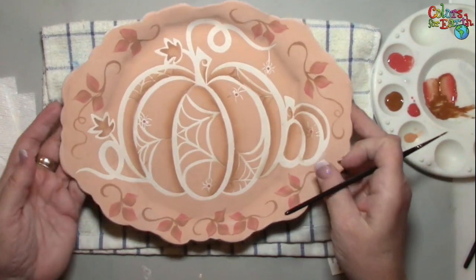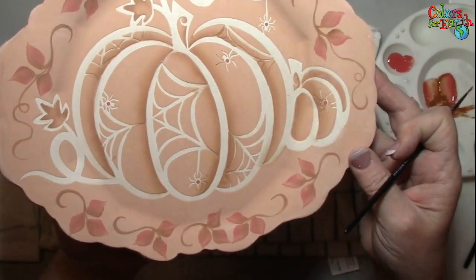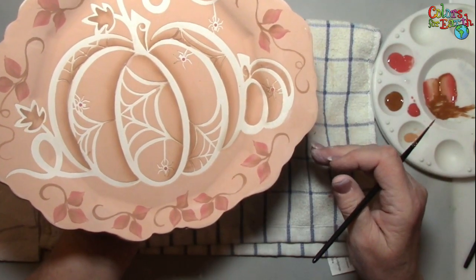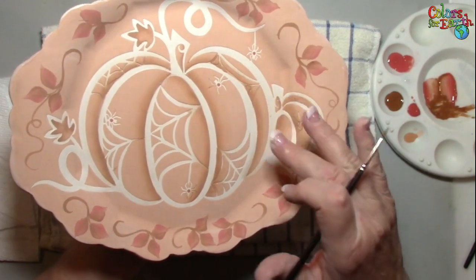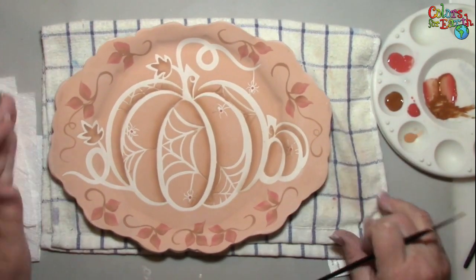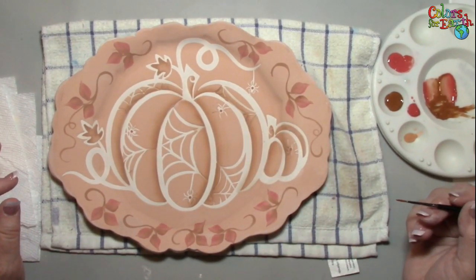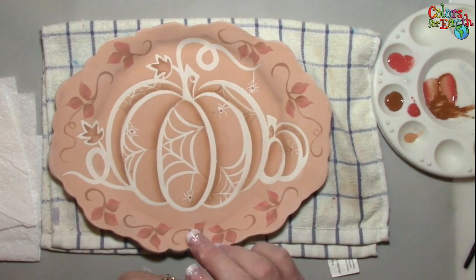Okay, I think that's pretty cool. You could come back with black if you wanted, but I think I'll fire it and see what it looks like, and then come back and revisit whether I need to add some black, like on the spider body. I might do that, but I'm going to wait and do it in bisque.